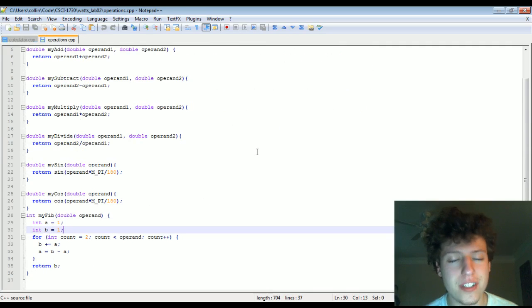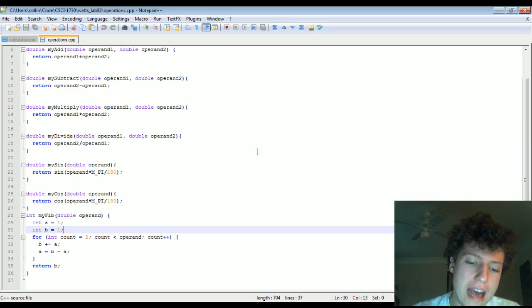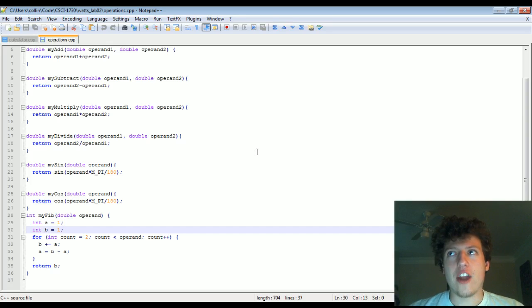The Fibonacci sequence, if you don't know what it is, was created by the guy Fibonacci. But it's a sequence of numbers that will approximate the golden ratio as they go out to infinitely large values.